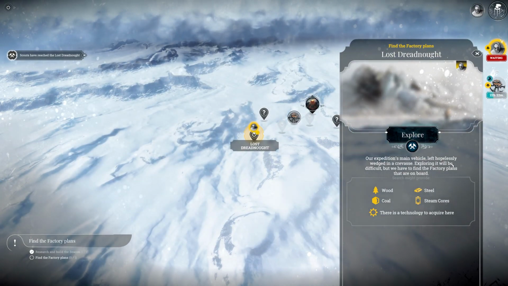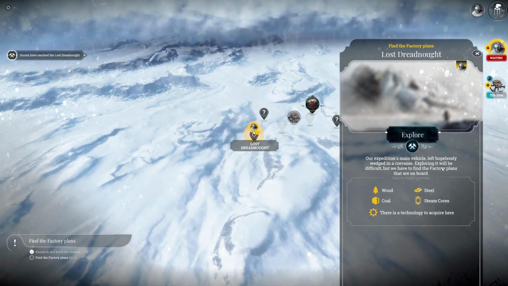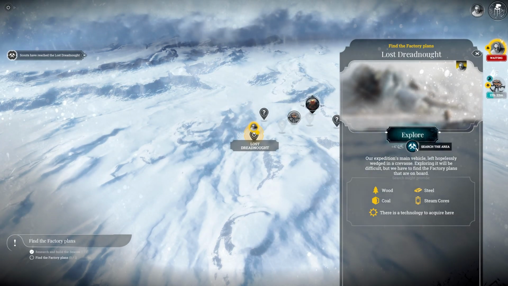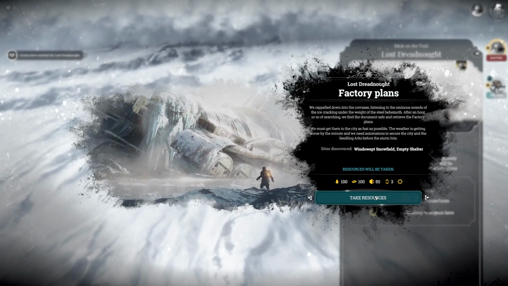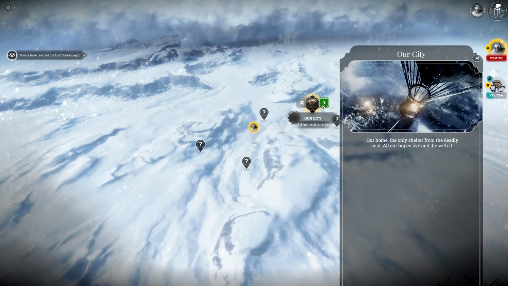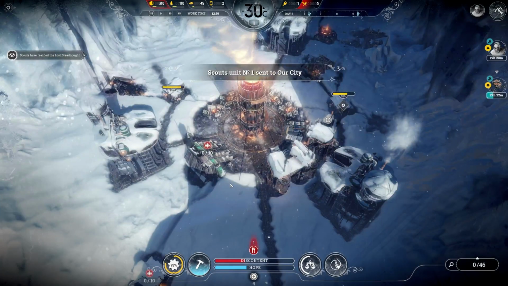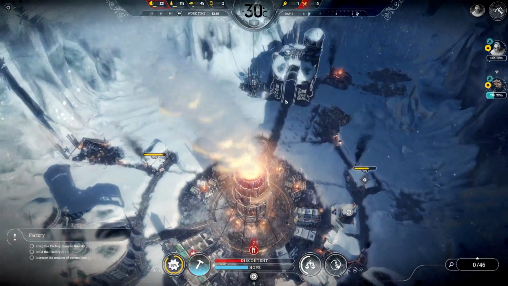Our expedition's main vehicle. Left hopelessly wedged in a crevice. Exploring it may be difficult, but we have to find the factory plans that are on board. A good amount of resources: 100 wood, 100 iron, 50 coal, 3 steam cores, and the research for the factory. Let's head back. We need to bring this back immediately. Excellent! Now we can start setting up the automated infrastructure to keep seedling arcs at a safe temperature. Bring back the plants, set up a factory, and increase the number of automatons to 3. Aye, aye, Captain.